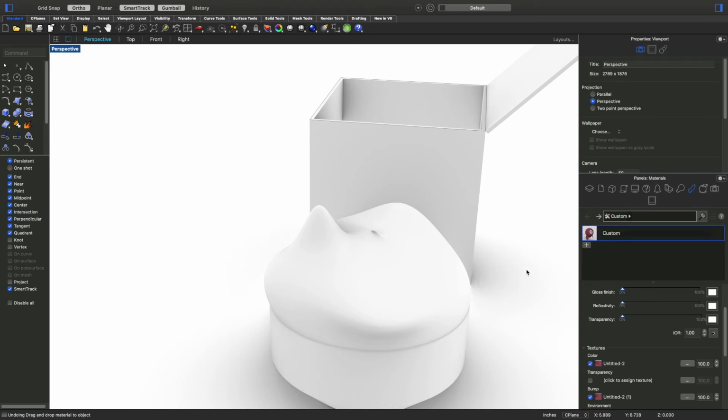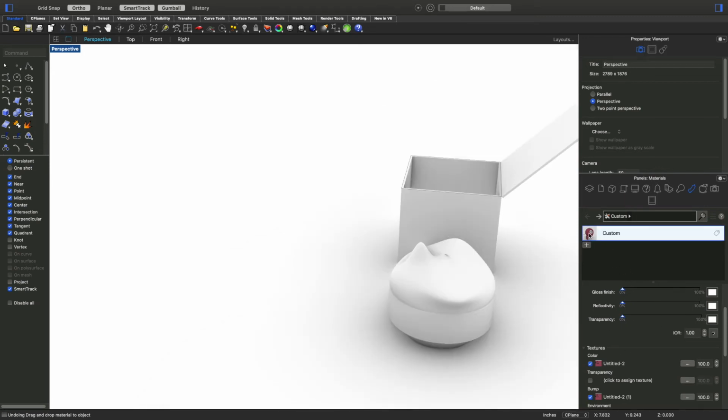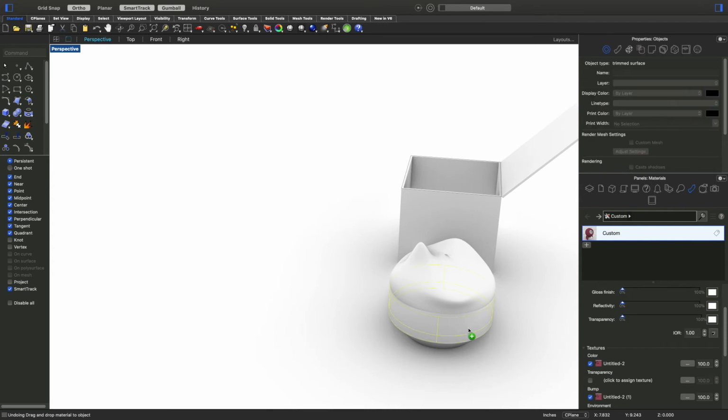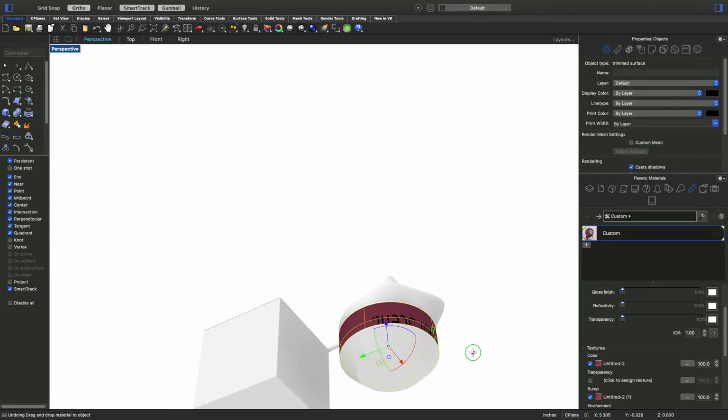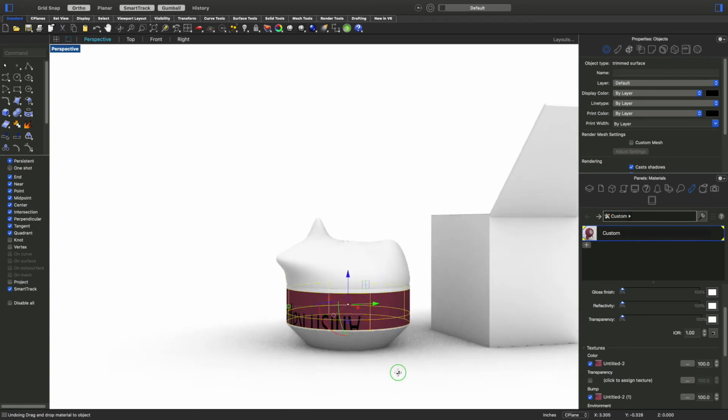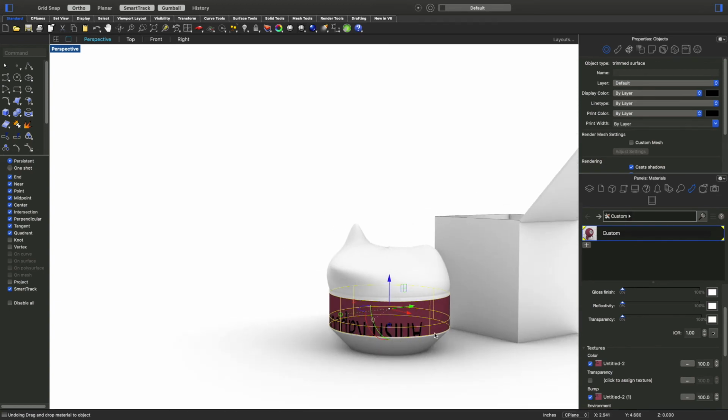Okay, and then I'm going to just click and drag it to apply it to the object. You can see a few things. One, it's upside down. And two, it's not quite lined up right. So let's see.